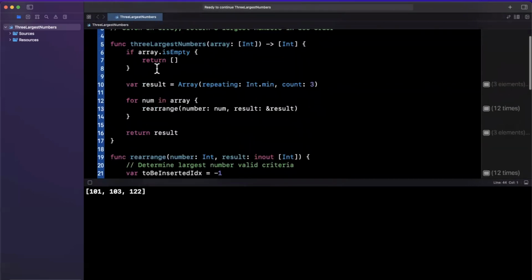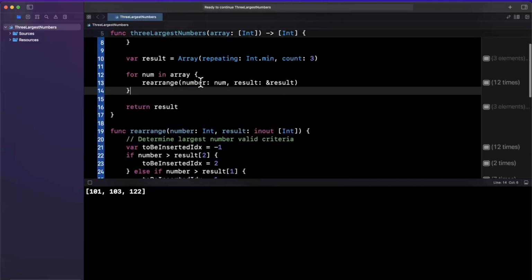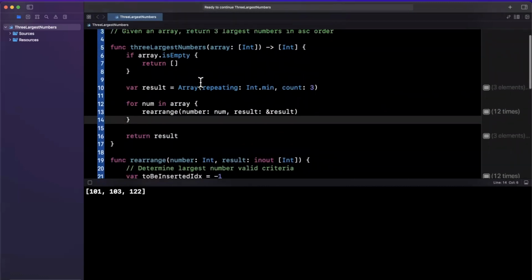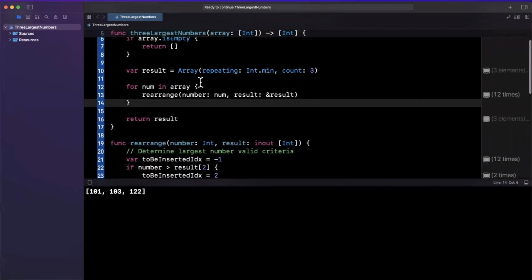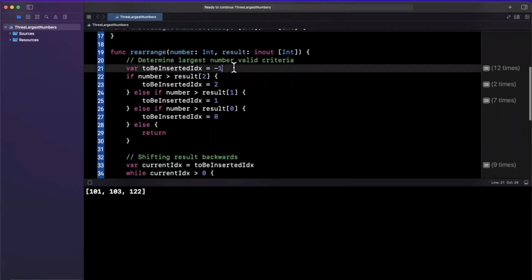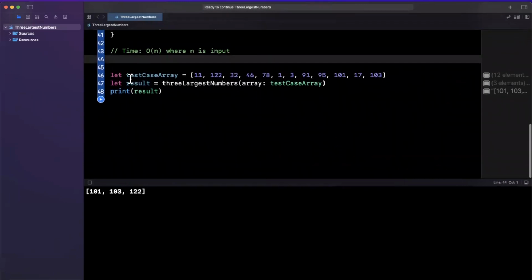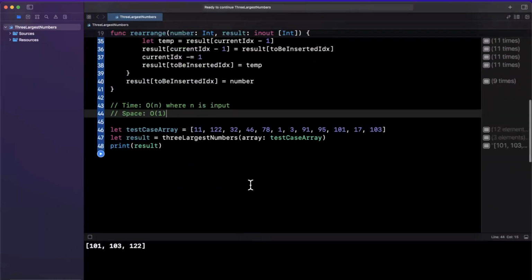And in space-time, well, if you think about it, we're actually using constant space. We are using this results array, definitely, and we have a loop over our input, but we're never scaling the space that we need to use given the input, right? We have to loop over it, but it's constant based on that. So there's no auxiliary space being used. We use an ID here for the index. We're using this current pointer for this index. So it is reasonable to say that the space here is O of 1 for our auxiliary structure. So that is basically the runtime and space-time complexity.